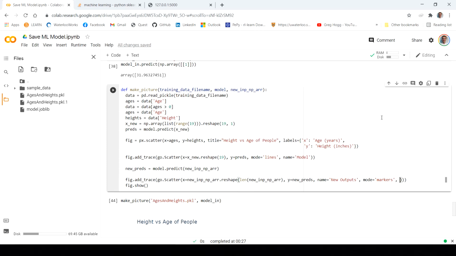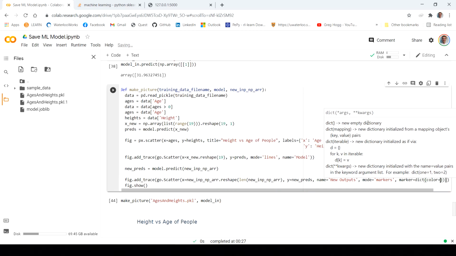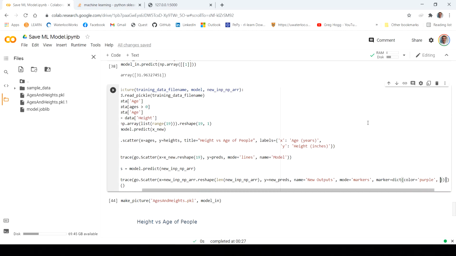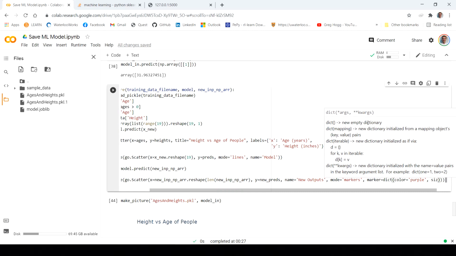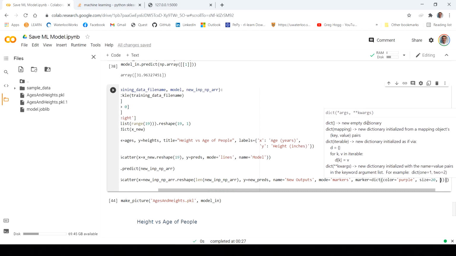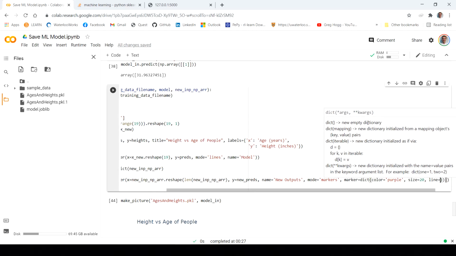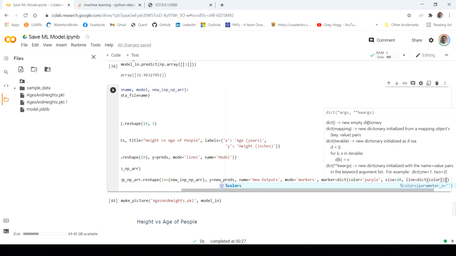And here I'm just going to pass a dictionary of a bunch of presets that I found earlier would make it look good. We're going to set marker equal to a dict, so the dictionary of color equal to purple. Okay, feel free to play around with that if you don't want that. That's totally fine. Color is equal to purple. Size is equal to 20. I recommend keeping something close to that so it doesn't look too weird. And then line is going to be equal to a dictionary as well. Line is going to be the dict of color equal to purple.